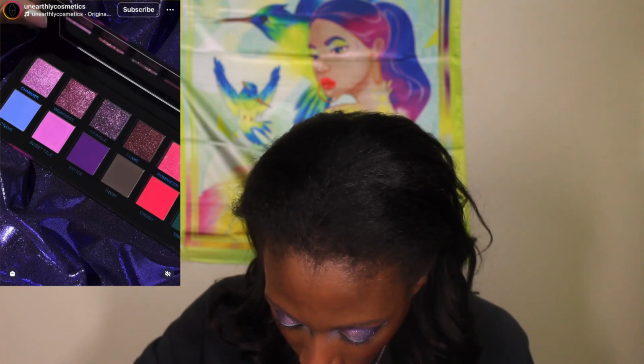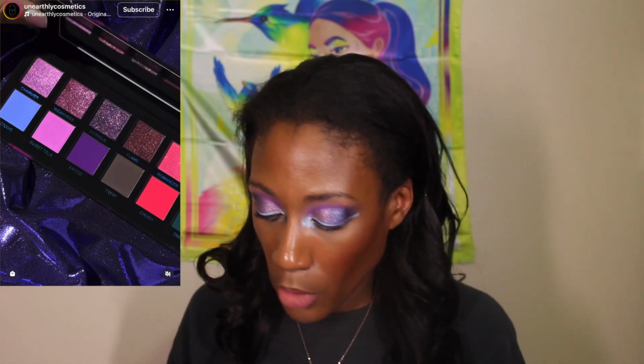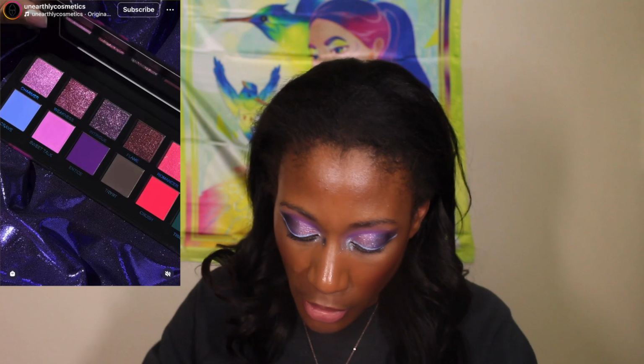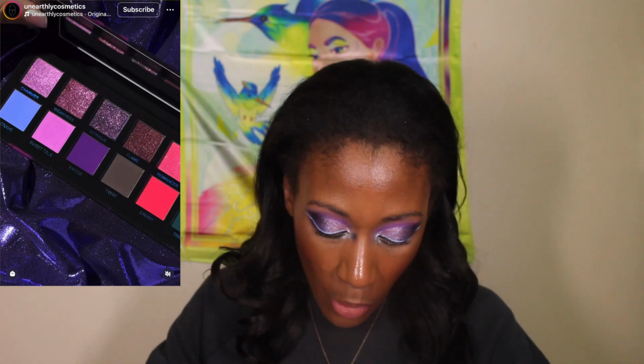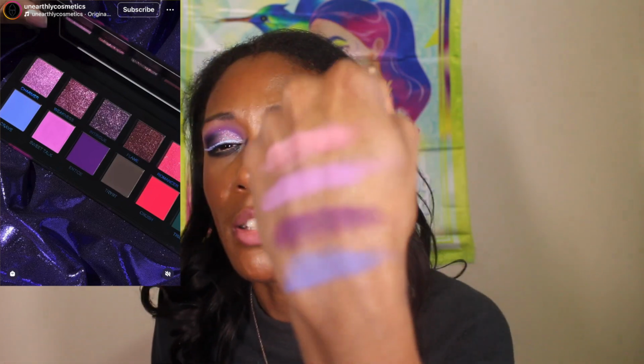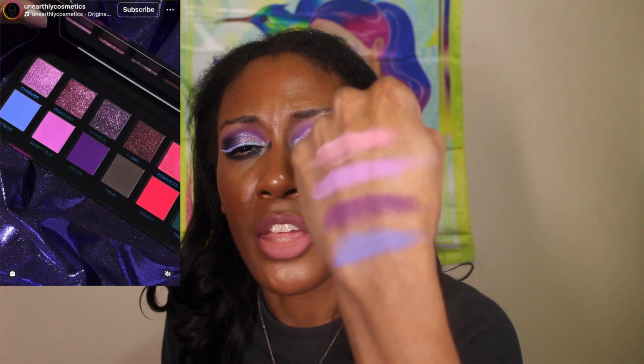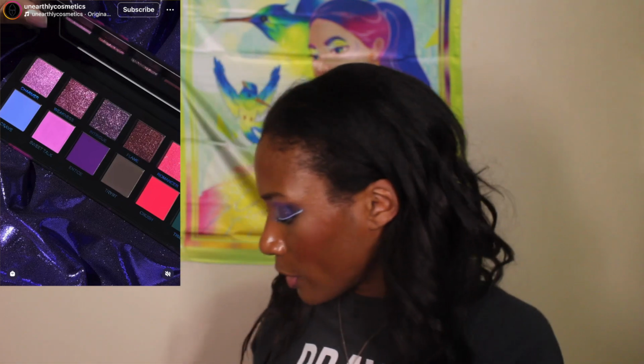So next I have Relax It's Only Magic. Now that's the one I feel like was the hardest to dupe in all the other palettes, but I feel like they did a pretty spot on job. It's quite similar, but I mean they did do it first, not to throw shade, but this palette was out like two Halloweens ago when she did her first Halloween box, I think. Don't quote me because I don't remember when this palette came out.